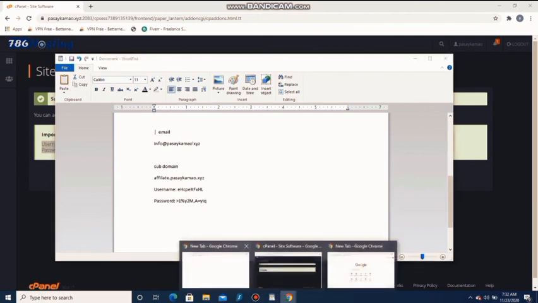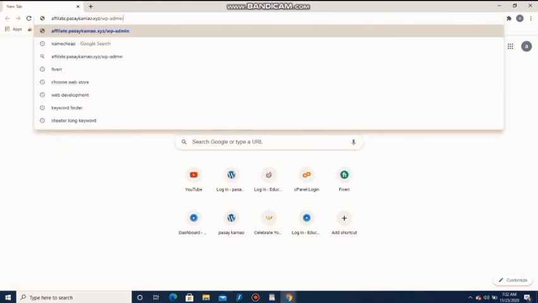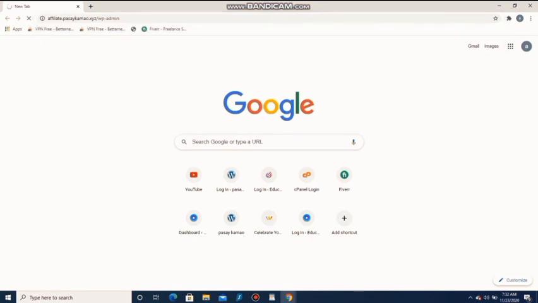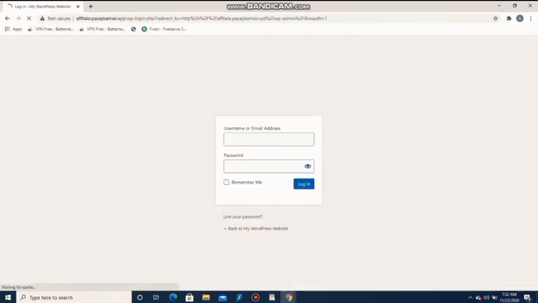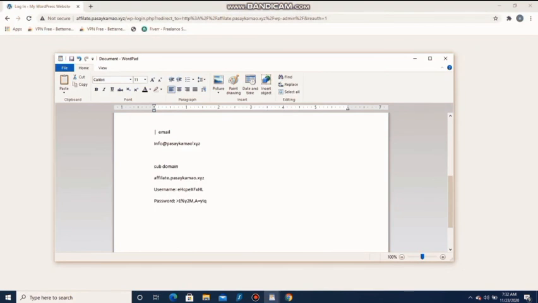After that, we are going to open a new tab on the search engine, Google or Chrome, whatever you use, and you just paste it over here. So then you can see that our website login page is in front of us, and you just have to put your password and username over here, the one we have just recently pasted in our file, and manage it over there. So now you got it, that's why I am creating the file side by side, so it gets easy to work further.